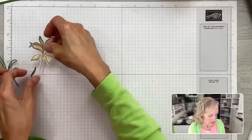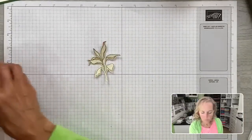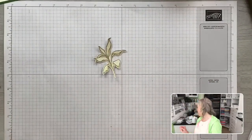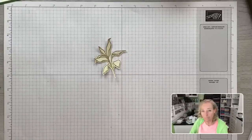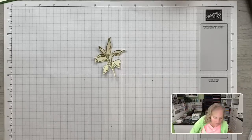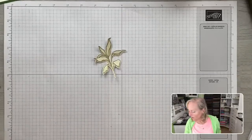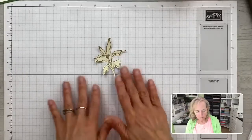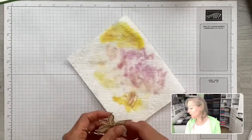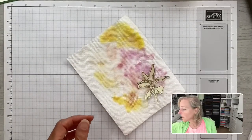And let us start watercoloring this piece. Let's pull in our, where did I put it? Where did I put it? I had grid paper that I was using. We'll just do it on top of here. I don't know where it went. It's gone. It's gone. Here it is.